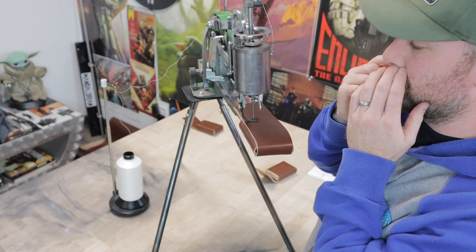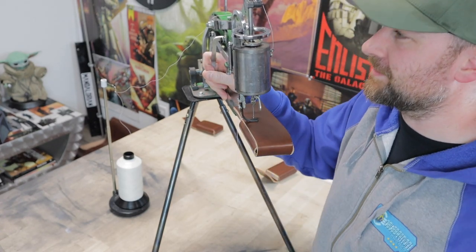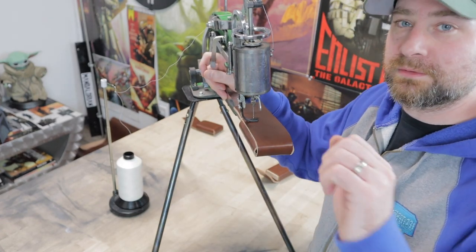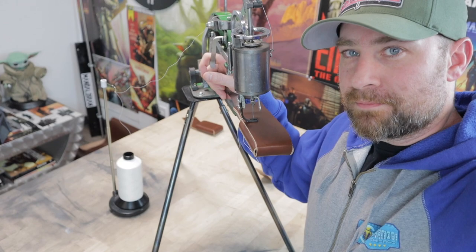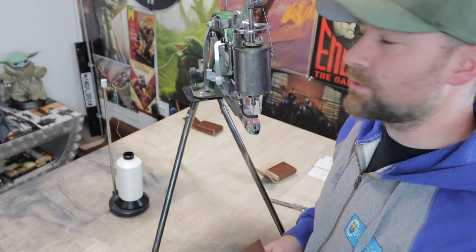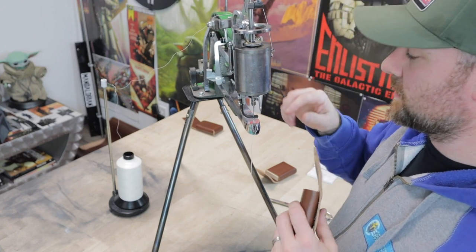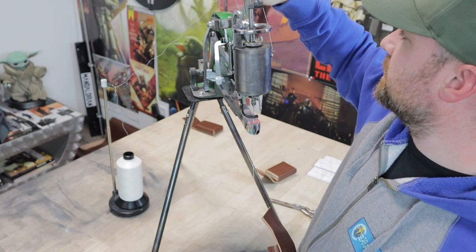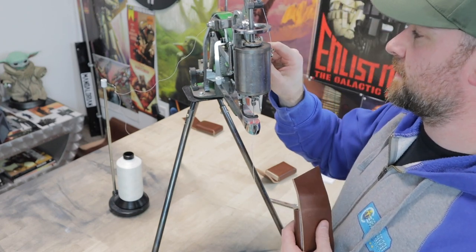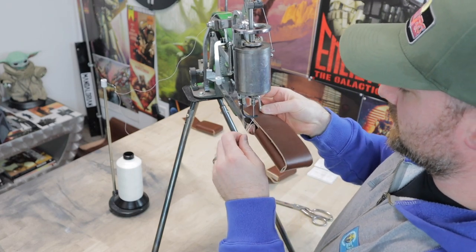Oh, okay. So it just broke the thread. So I'll probably edit this out. I gotta pull that out, just re-thread it, but that's annoying. Happens sometimes, but oh well. All right, let's give this another shot. I think what had happened was I actually threaded it through this second, a secondary tensioner, and I think it was just too much for this thread, because it wasn't looped through there. But I think I had that done on purpose, so let's see.